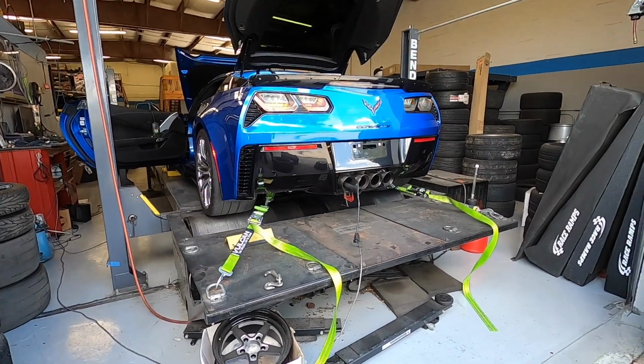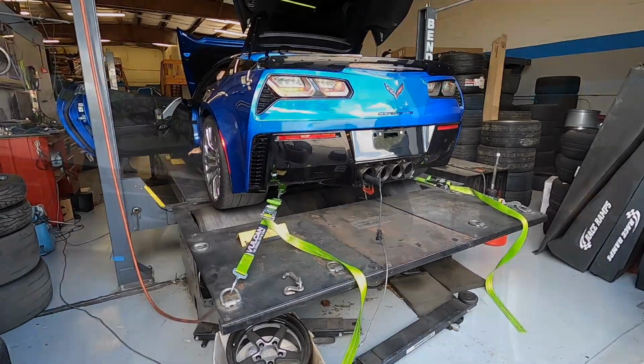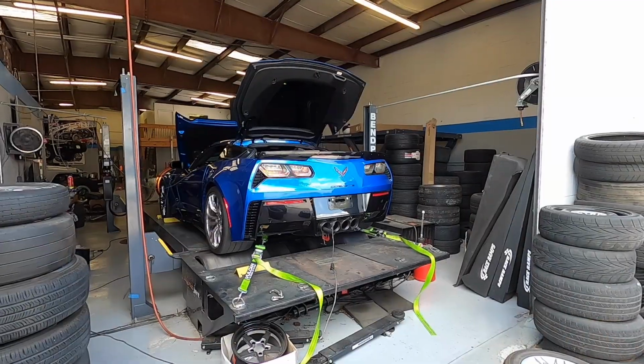Now it's really important to know this thing sounds mean as can be, but the drivability is absolutely fantastic. The cam has wide lobe separation, so it still has a lot of lope, but it has almost no overlap. So it sounds mean, but it drives really, really good.